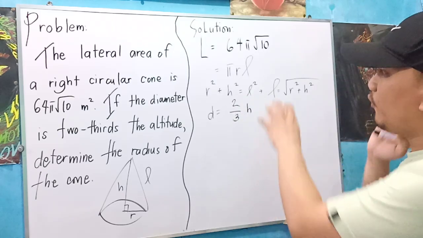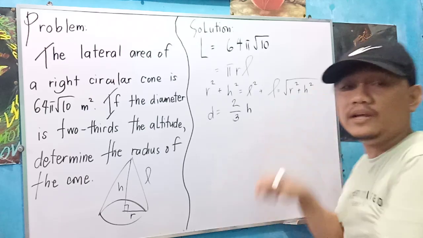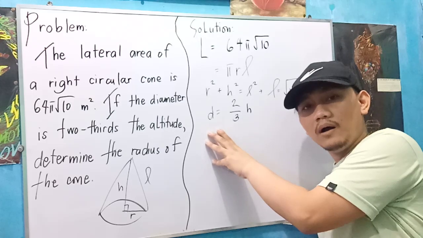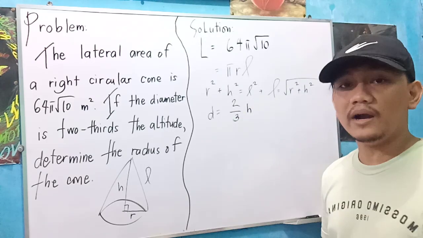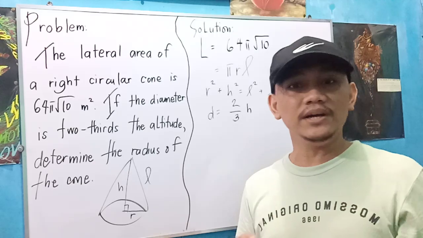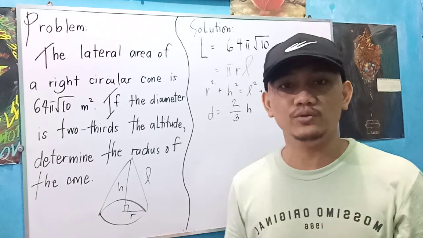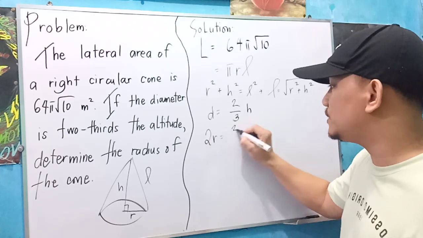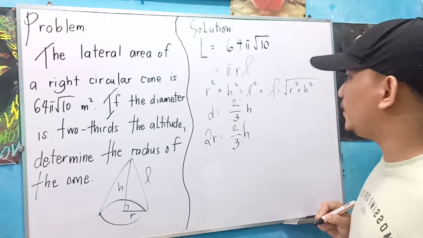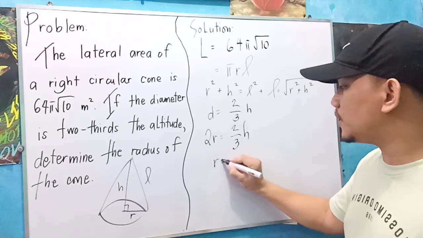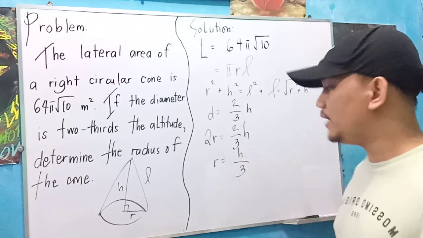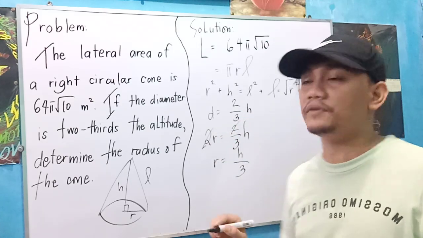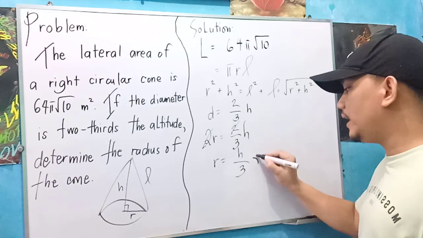Eh, di ba, ang formula natin is about r and h regarding the slant height. So, what we can do is we will replace diameter with a variable in terms of the radius r. Ano ba ang diameter? Ang diameter, Sir IJ, that is twice the radius. Tama mga Lods? Okay tayo dyan. So, we have 2r is equal to 2/3 h. So, kapag sinimplify po natin yan, divide both sides by 2. So, r is equal to h over 3. Tinanggal lang po natin yung 2 mga Lods, ha? Kaya naging r is equal to h over 3. Okay. Establish na yung relationship nila.